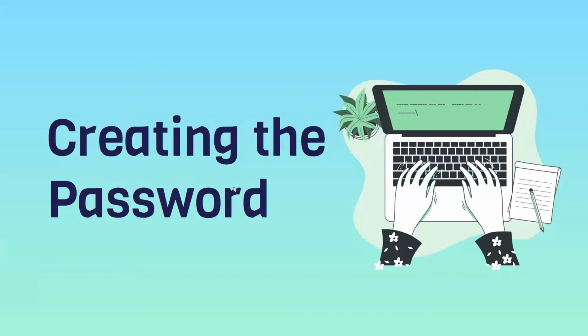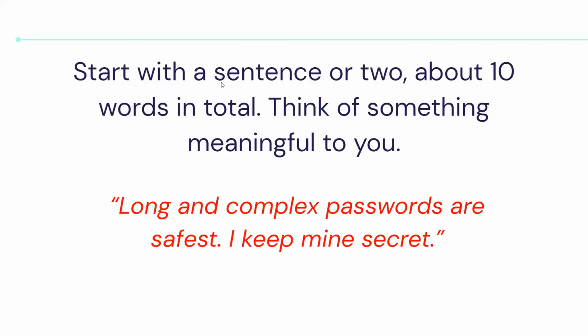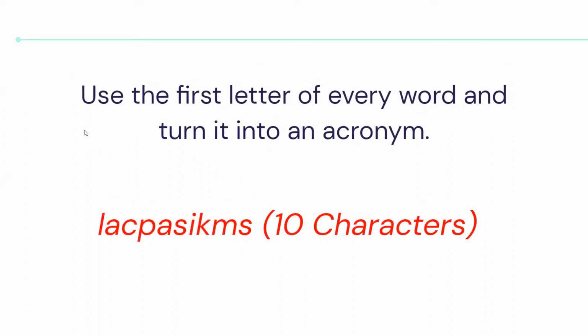And then creating the password. You start with a sentence or 2, thinking about 10 words in total. Think of something meaningful to you. For example, my sentence is: long and complex passwords are safest, I keep mine secret. Then use the first letter of every word and turn it into an acronym. For that sentence, it was LACPASIKMS. It was 10 characters, which is really strong.